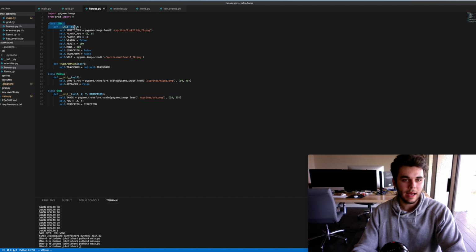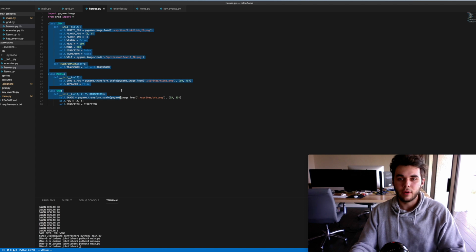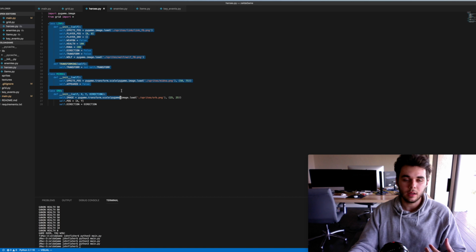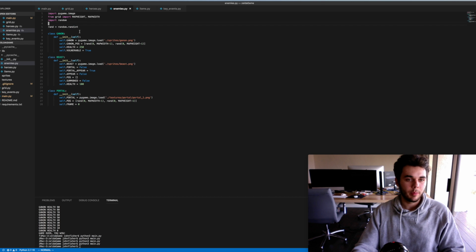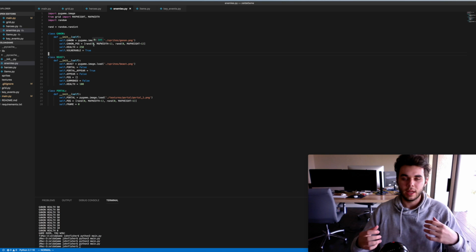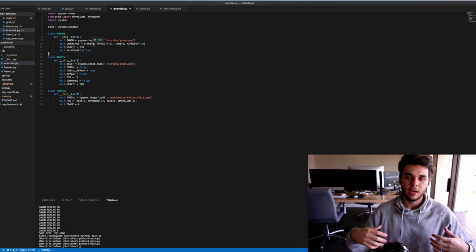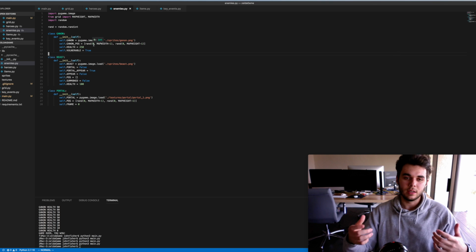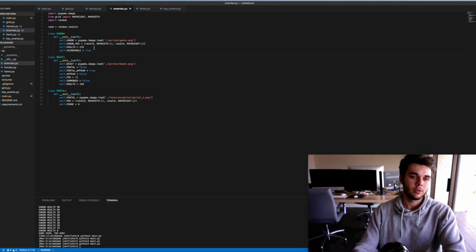So these are classes for all our things, and for every object that you're putting in your game, you're making a class. Okay, so next, moving up here, we have Ganon, Beast, and Portal. So Ganon is again loading in the image, X and Y position, health, and whether or not he's vulnerable. If there are no shadow beasts, he is vulnerable. If there are shadow beasts, then he's not vulnerable. So he can take damage, or can't take damage. Same for the beast here.